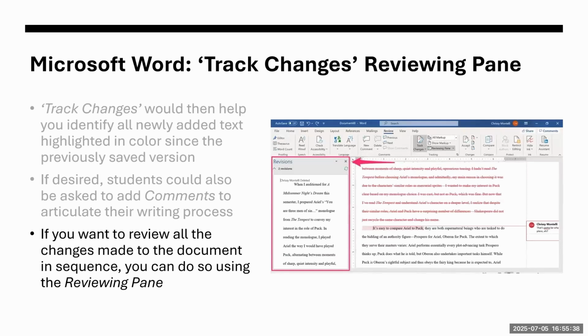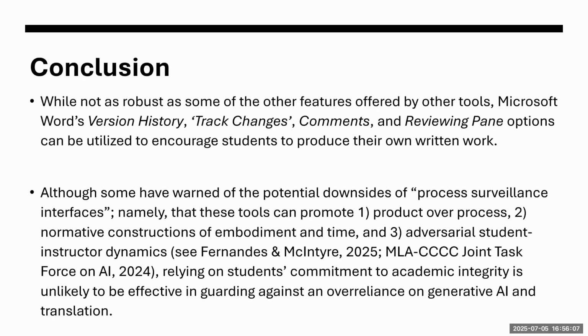You can also use the reviewing pane, which I've done track changes for years and years. I didn't know the reviewing pane had the summary of all the revisions on the side. So again, it's already part of the track changes tools available for us. Again, it's getting at some of the features that Draftback and Authorship offer more robustly, but in the standard Microsoft Word package. So it's not as robust as what Draftback and Authorship can do, but there are things that we can do with version history, track changes, and comments. The reviewing pane that we can utilize to help students produce their own work.